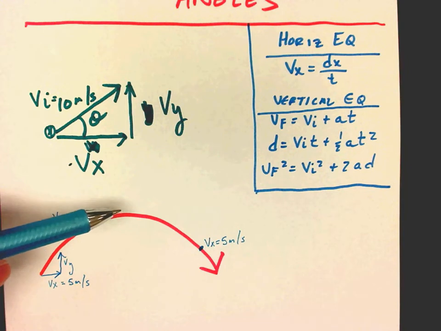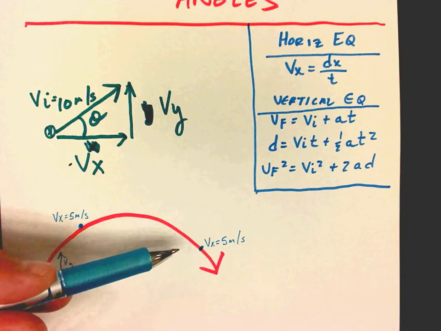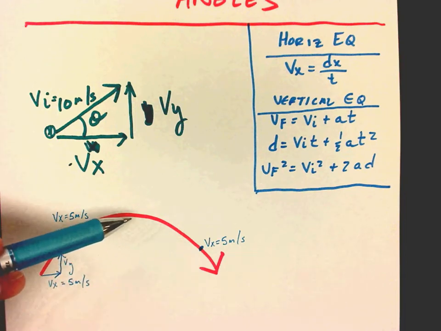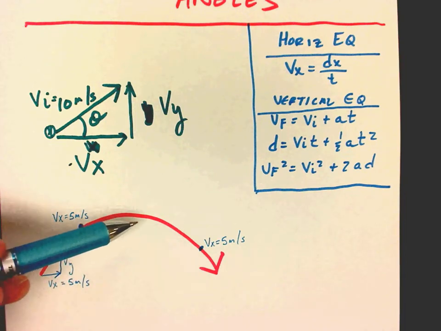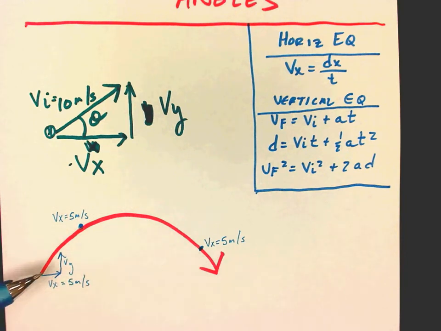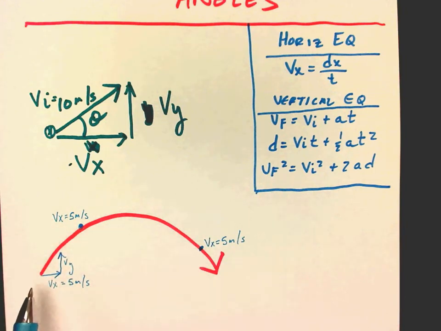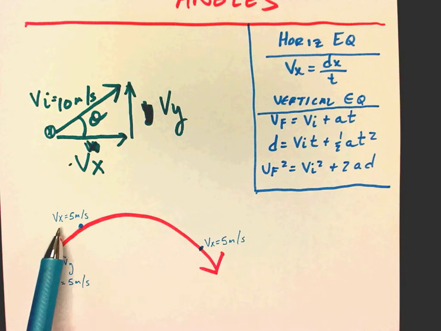And then once it gets on the other side and starts to come back down, just like an object in free fall, that velocity or that speed is going to get faster and faster and faster until it smacks into the ground over here. So Vy is going to be constantly changing as it follows this parabola. Vx is not. Vx is going to be constant because that's the way we defined it. Neglecting air resistance, that value won't change.